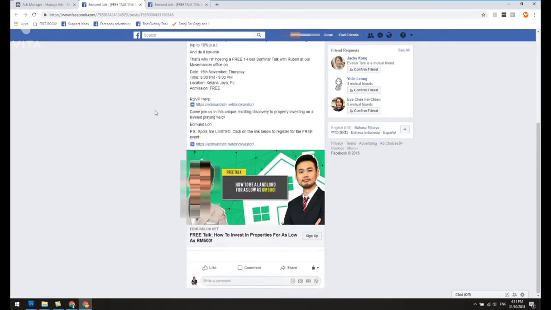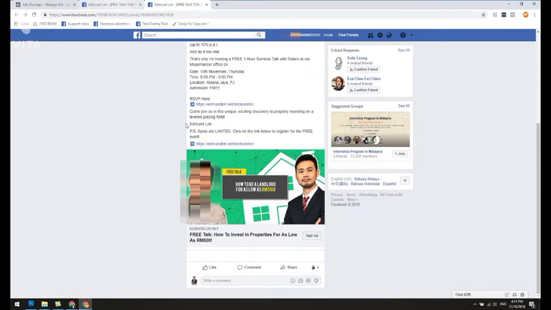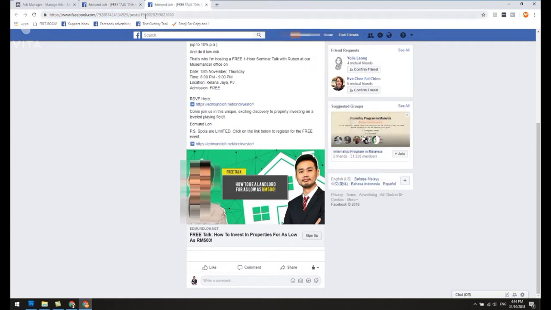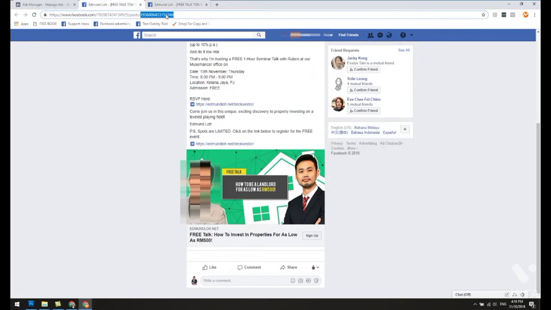Okay? So you can see here that these are same ads, right? They all look the same, right? But here's the problem. If you pay attention to this browser at the top, look at this post number, okay? 1936006433156346, okay? You can see that this is different. All right, this ends with 1630. This is 6346. You can tell that these are two different posts, even though they are the same.